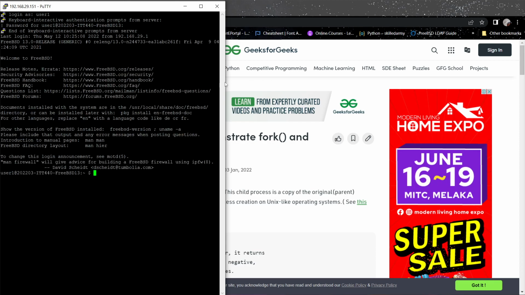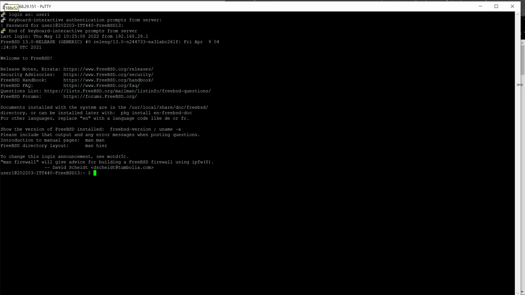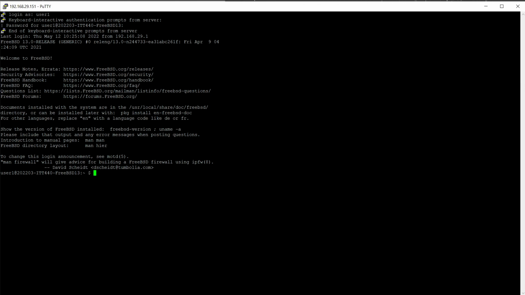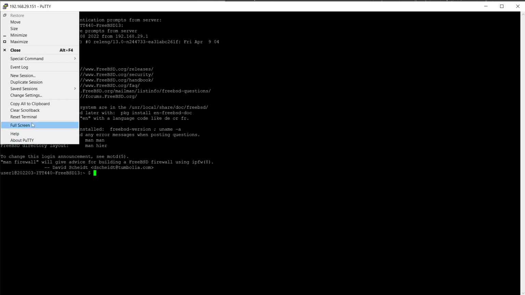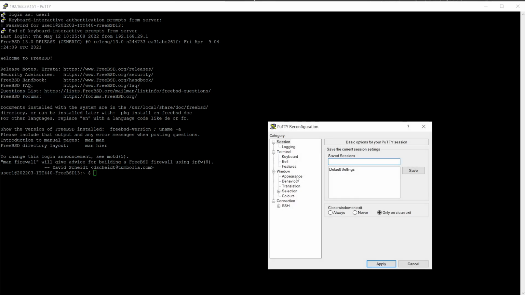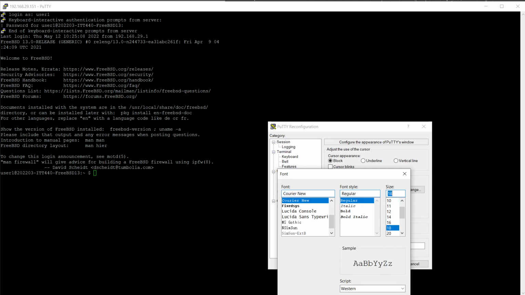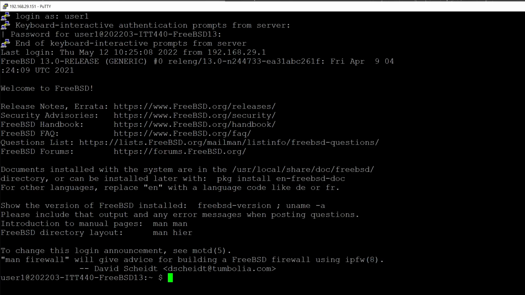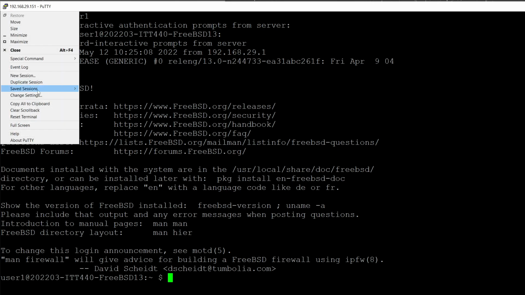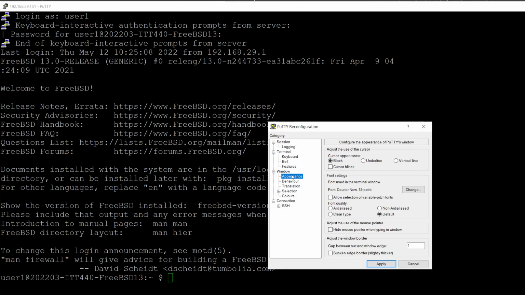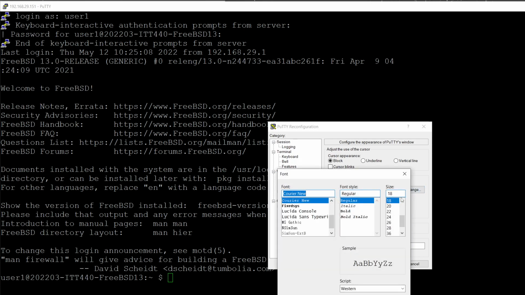No problem. Can use user1. Change the font size, too big. Font size change to 14.